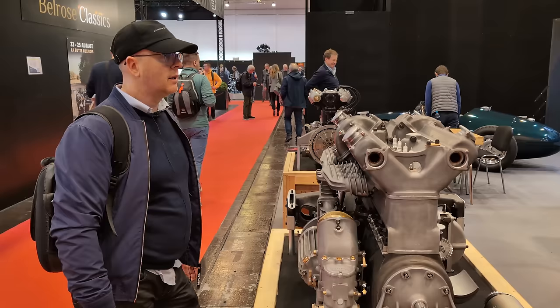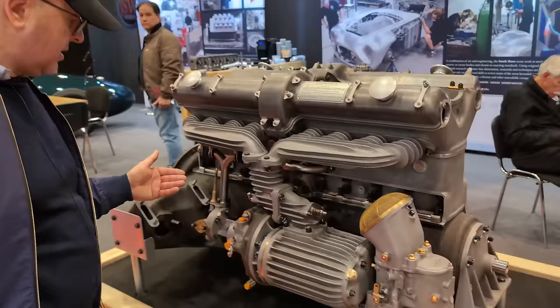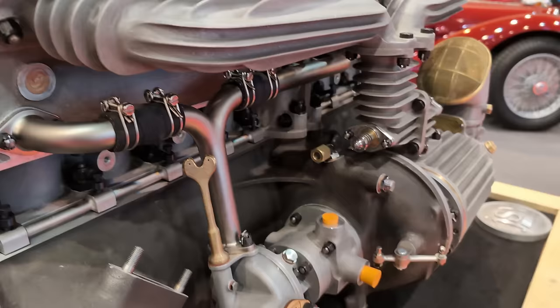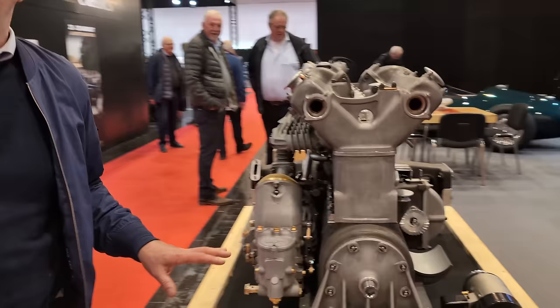So, Michael, do you want a brand new 8C 2900 engine? That's one of the most legendary engines ever made, completely remanufactured by Jim Stokes. How sophisticated is that? Sorry? It's all air cooled. Yeah. Beautiful aluminum intake manifold there and supercharger system. You see the drive here for, I think, the water pump. Is that right? Is that for the water pump? Yeah, and you have the water channels there. Yeah, beautiful. It's a work of art. Is that a new one? Brand new. Isn't that amazing?